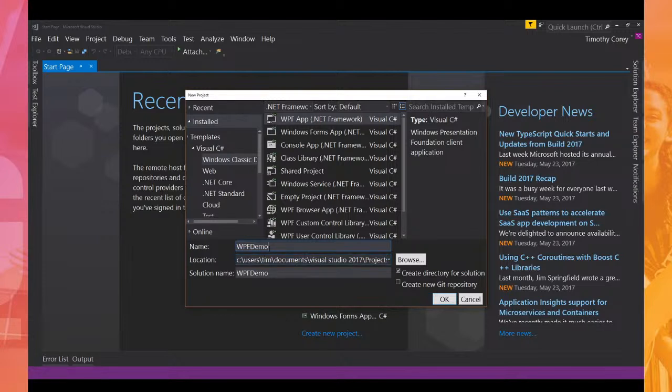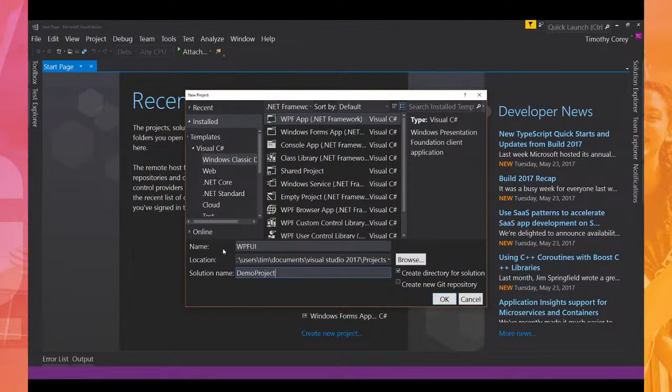But I would recommend that if you're going to create a quote unquote real application or going to move forward with this in a more professional manner, what I typically do is say something like WPF UI, all caps. Looks a little funny, but it's an acronym. There's 2 acronyms actually. And then I'd call this the demo project or something like that.